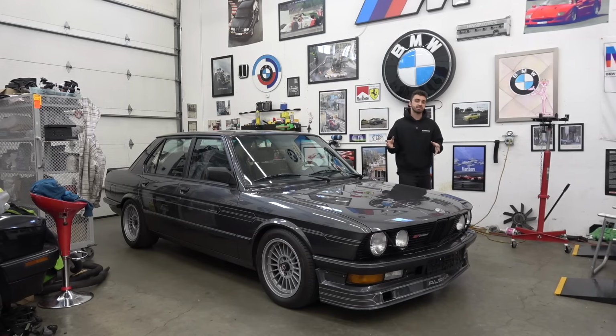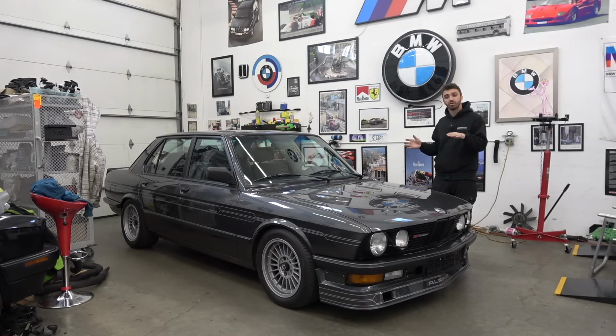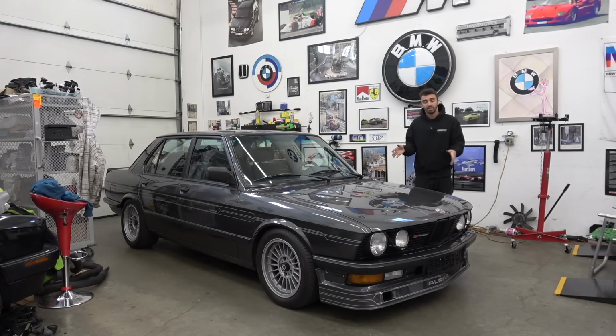Buying a car sight unseen from Europe is a very scary thing, and buying my B7 Turbo from Germany was no exception. I sat there basically biting my nails the entire day, waiting for its arrival, not knowing what to expect from this car. I didn't know if it was going to be a huge disappointment or if it was going to be perfect. And I'm happy to say, luckily, this car far exceeded many of my expectations.